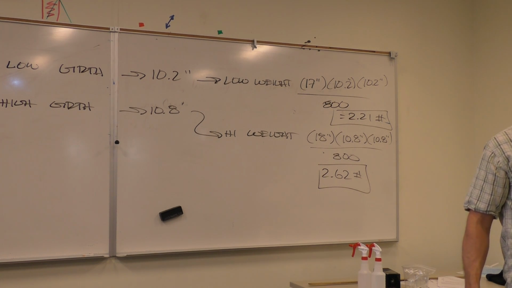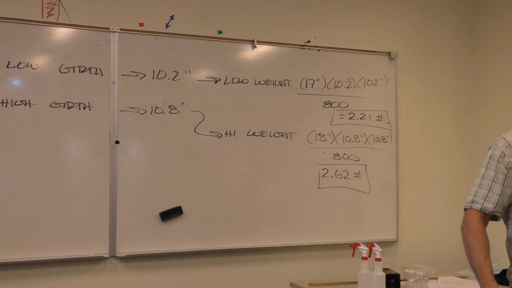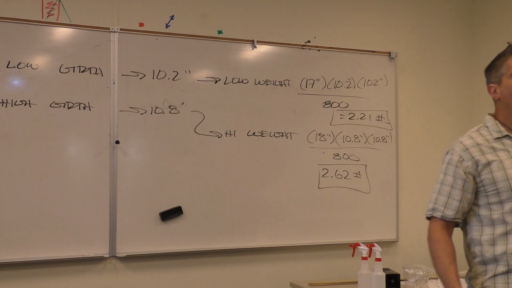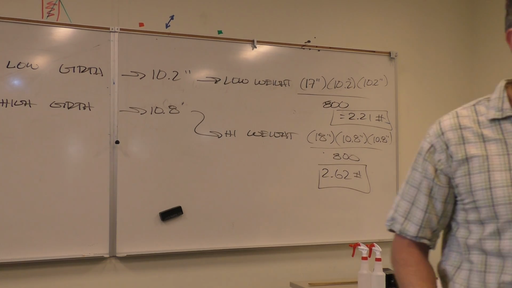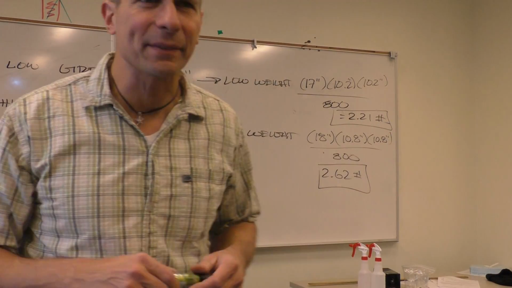And what was the magic number for weight? You may have had to Google it. What number did you need to convert pounds to ounces? That's the one. 16 ounces in a pound. So that's the one you had to use. A little bit of dimensional analysis like we did back in the day.